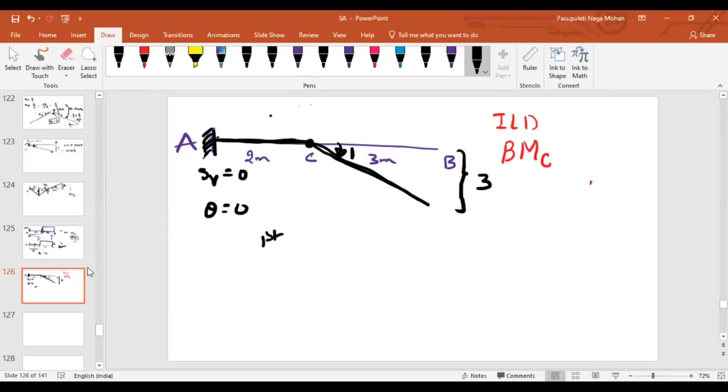Okay. Or if you want me to continue, I'll continue. Instead, if I give some problems, it will be a waste of time. But if you solve them on your own, that will be good. As of now, any doubts? Yeah, that's good. So we'll wind up here. At least solve 5 to 6 problems for each case. For shear force 5 to 6, for reaction 5 to 6, for bending moment 5 to 6 problems. And we will continue and wind up this topic in the next class. Fine?